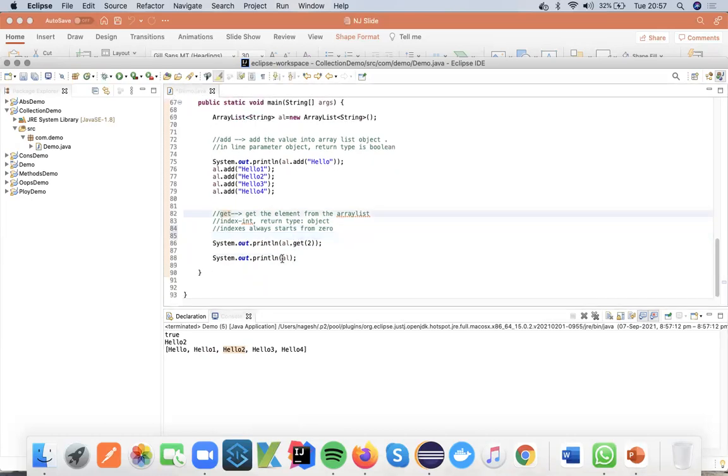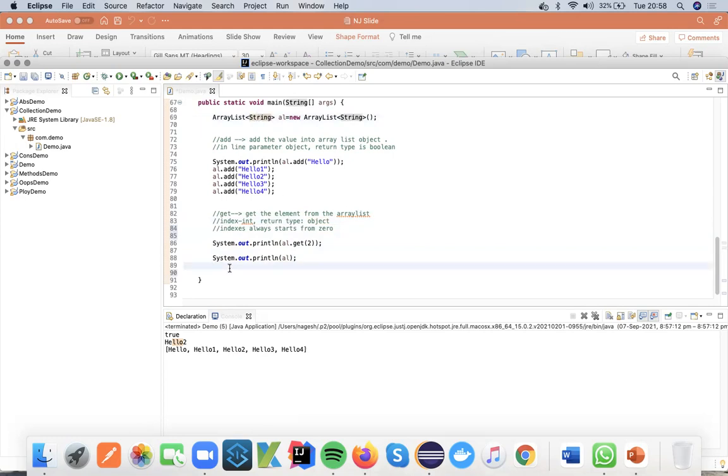This is the get method. So what is the input that you are giving for this get method? Basically, input is an integer, that is the index. It is always an integer. And what is it returning? It is returning an object, which is Hello 2, because this is a string, so it will return a string. If you store integers, it will return integers. That's why I have defined this as an object. Object means it will vary based upon the declaration, right?